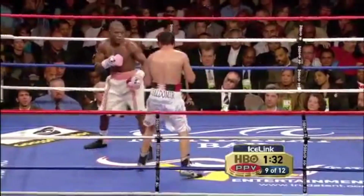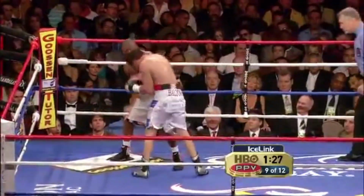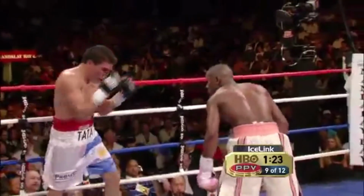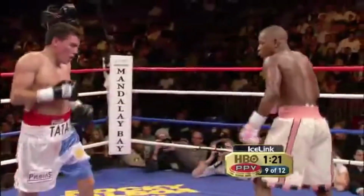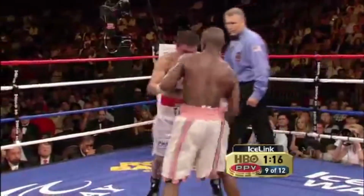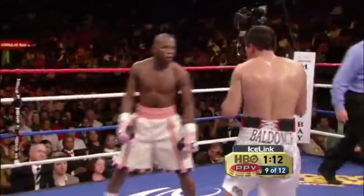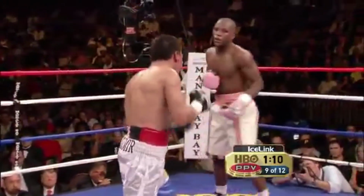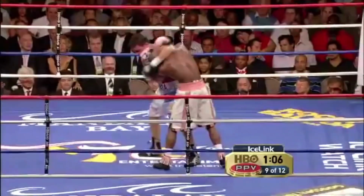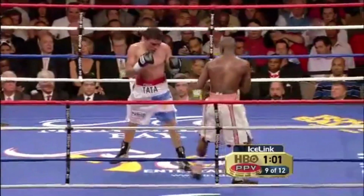Great right hand lead for Floyd Mayweather. As Baldomir had a notion to throw a punch, Mayweather popped him. Another quick right hand inside, and a left hook. Baldomir keeps missing. Straight right hand lands, stuns Baldomir. That was a good right hand, maybe the best of the fight. He's landed a lot of right hands, but I think because Baldomir can take a good punch, the weight and all that. Even Floyd, I don't think he's still tightening up on the punches, so to say, with the full effect.